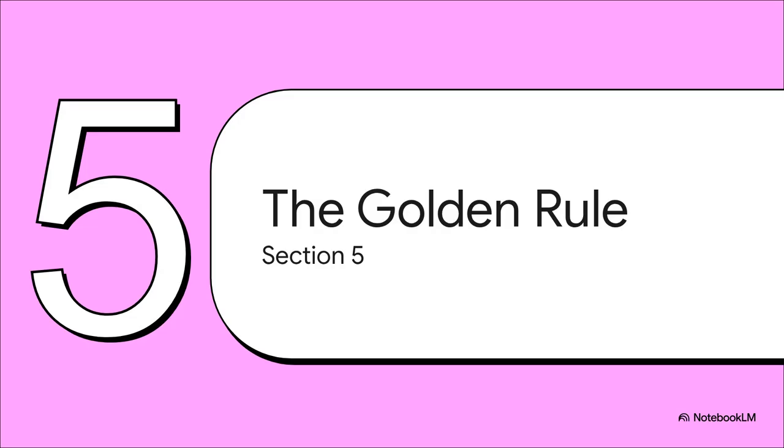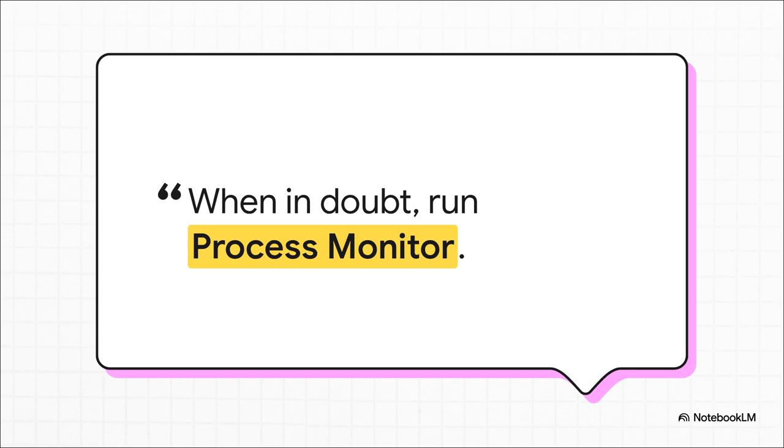So after seeing these cases, everything from freezes to features that just disappear, it's pretty clear there's a powerful method at work here. And that brings us to our final section, Section 5, the troubleshooter's golden rule. There is one single principle that ties all of this together. And here it is. This is it, the single most important takeaway, and it's Mark Russinovich's own mantra.